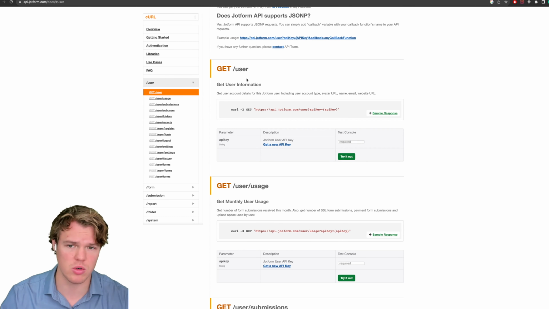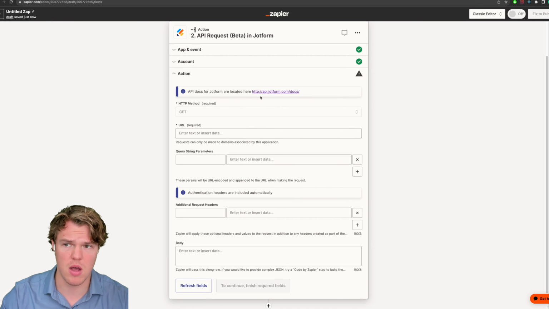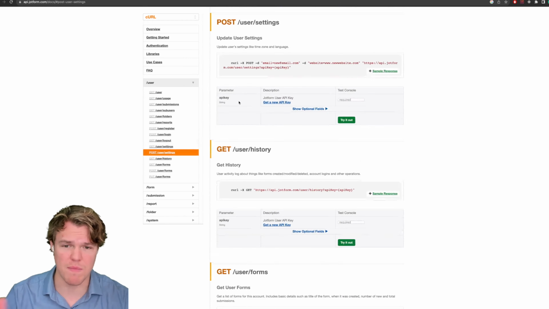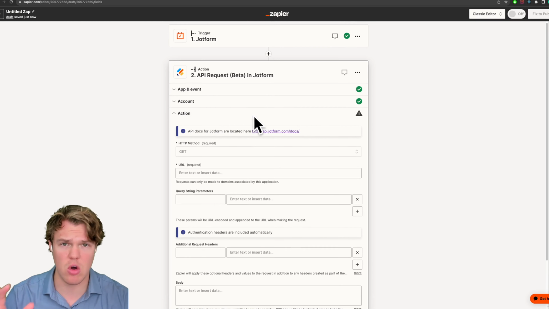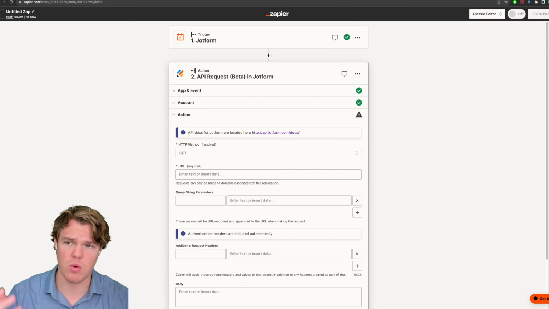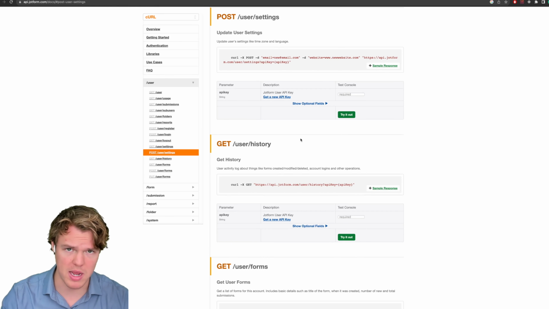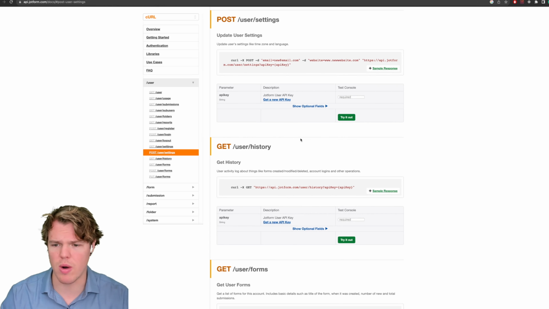This is universal. So if you're using Calendly, YouTube's API, whatever it may be, if you're doing GET, all that means essentially is we're trying to grab data from their backend and push it towards this backend. That's what GET means. If we are doing an action of POST, that means that we want to use information that we created in our Zapier here, or Make, whatever automation solution that you're using, and we're pushing it towards Jotform's backend. So just passing data around, those are going to be your two main functions here.